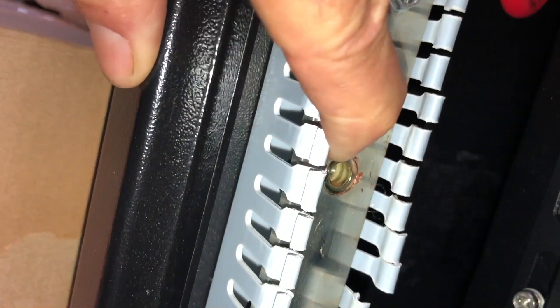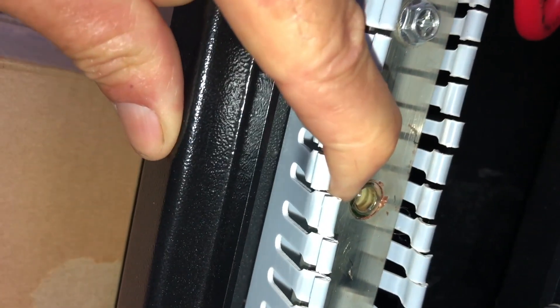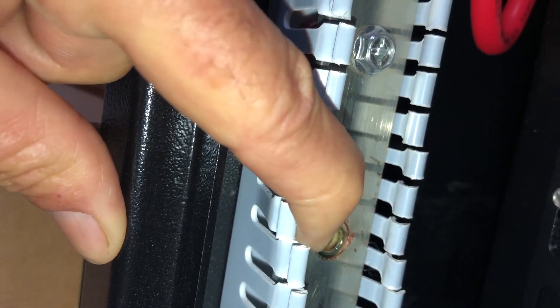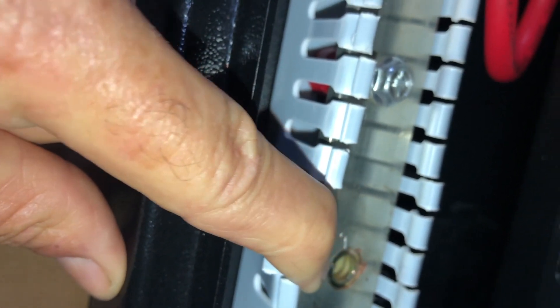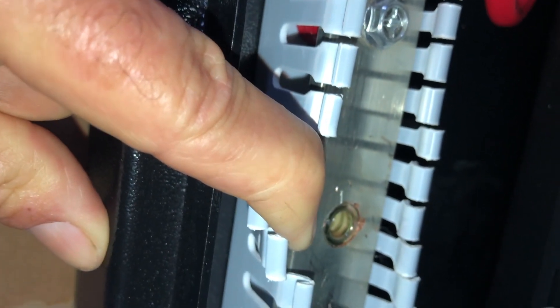Here's the problem. They actually use these thread inserts — they drill the hole and put this insert in, which you'll see in the video as I was doing the install. These are not engineered in properly; they really need to go in from the backside. These do not provide a very good connection. This is a potential hotspot. They do not tighten or torque properly. I had four fail in the installation process.